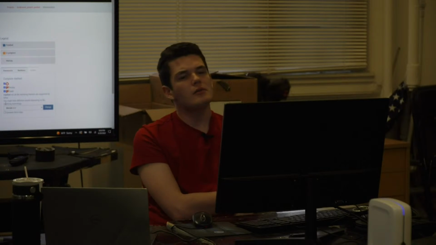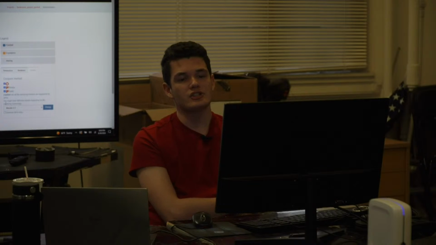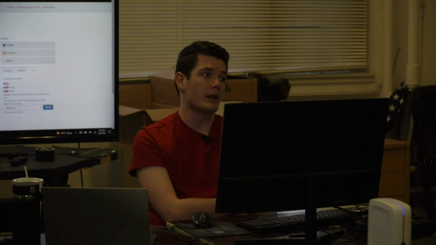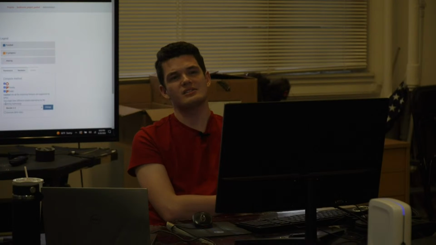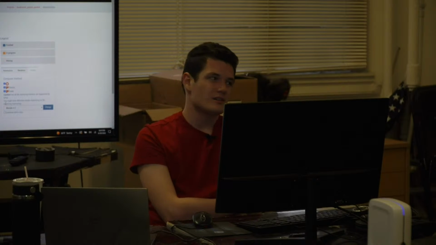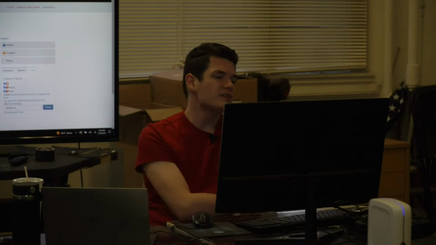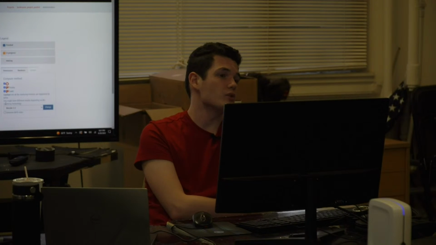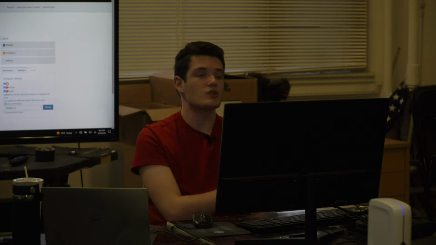What other stuff were you running on the server? Later, the reason I stopped is because I swapped it to running a Minecraft server. If you have access to your router, it should be pretty easy. If you don't have access to your router and instead it's hogged by someone else in your family who has no idea what they're doing with it, it's a lot harder. Okay. What other stuff were you running on it? At the time, that was all I was running on it. I actually turned it off when I wanted to run other stuff.